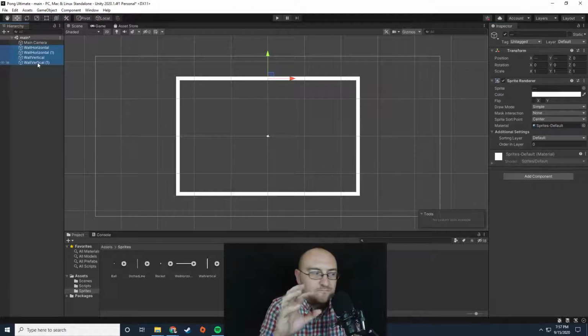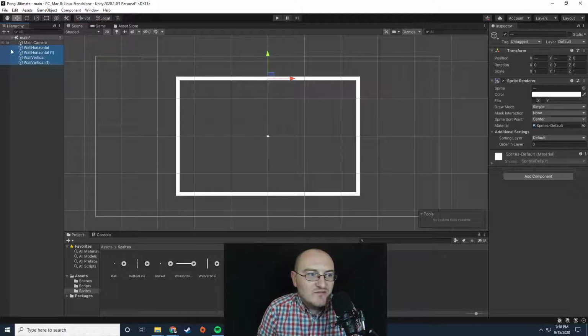But I need to do something to these walls. These walls need to be able to contain the ball as it flies around the screen. What we need to do is add something called a collider. Now the walls right now are basically just artwork in my game. There's nothing to stop these objects from passing through the walls. So when I add a collider, it's going to make it a solid object and make it so that objects cannot pass through it.